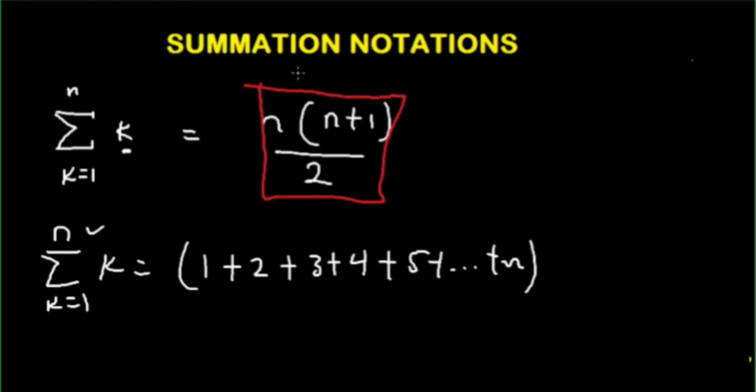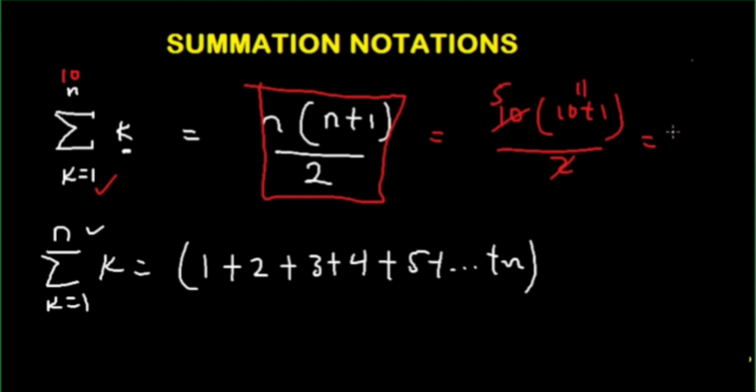So let me just use that same example I talked about. If you are to do 1 plus 2 plus 3 plus 4 plus 5, let's say 1 to 10, this n will be your 10, and you're starting from 1. So instead of writing 1 plus 2 and stressing yourself, you just say 10 into 10 plus 1 over 2. And 2 here is 5, then this will be 11. So the answer will be 55.